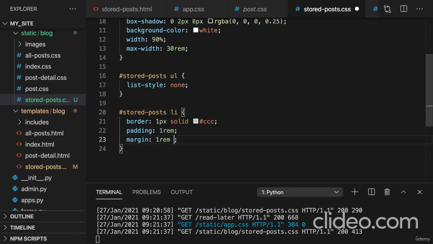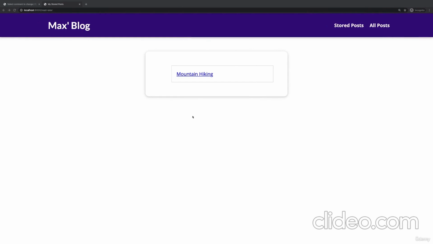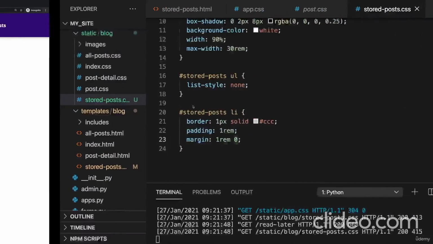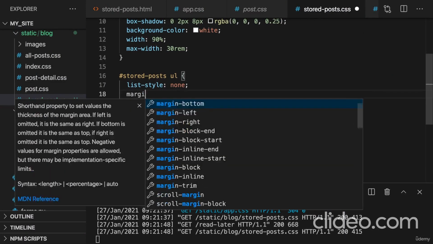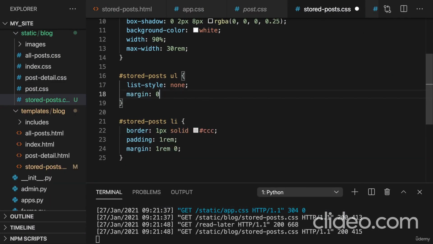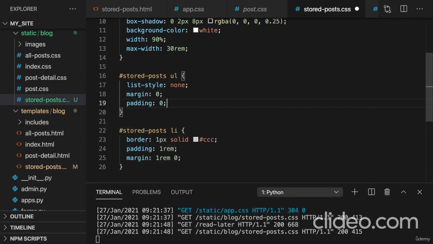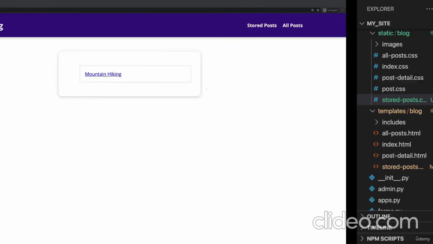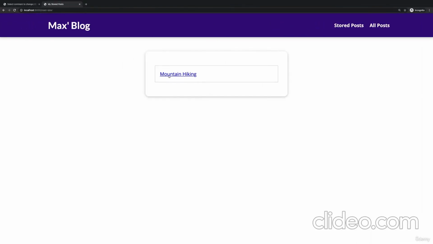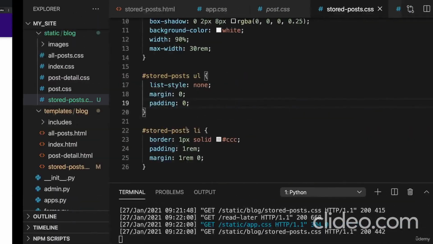Actually, margin should only be to top and bottom, so I'll set it to 0 left and right here. And on the unordered list, I want to set margin to 0 and padding to 0. Now the text here, the link, should look a bit differently.